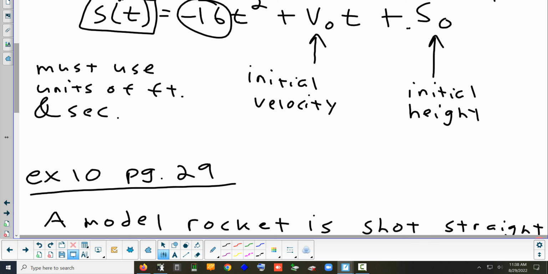Is that like a 0 down below? Yeah, S sub 0 and V sub 0. Sub 0 on any variable usually means you're talking about time 0, and it means the start value. Right, so that's the formula for projectile motion.